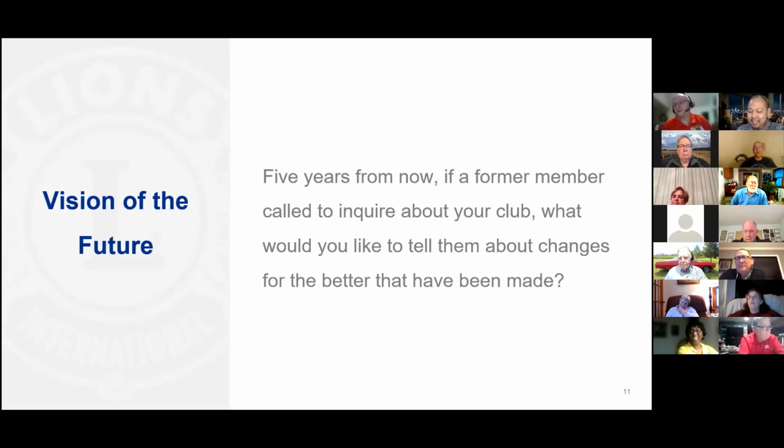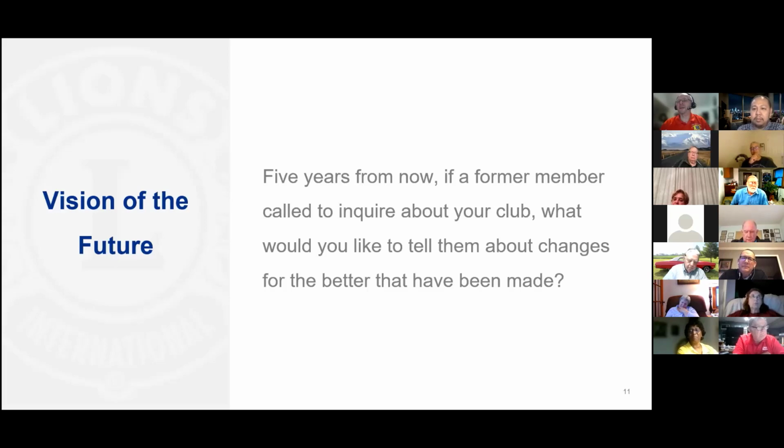What I heard you say is, if you were a member that left 5 years ago, and we have the conversation, you said, what changed about our club? I could say, we've brought in a lot of younger members. We've introduced them to the Learn Center. We've helped them to build resumes. We've provided them mentors. We're getting them acclimated into the community, into leadership roles.